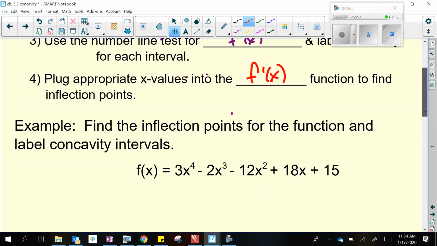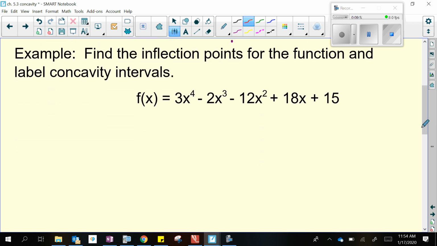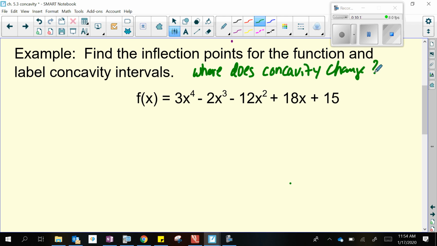Okay. All right, so first I'm going to do this example. Eventually, we're going to do a couple examples from start to finish. But on this first one, I just want to find out, on this interval, where concavity changes. Then we're going to look at the graph, and it should make some sense to you. I'm not going to do all of our stuff with the first derivative that we normally do. We will in next examples. Right now, I just want to know where this graph changes from concave up to down.